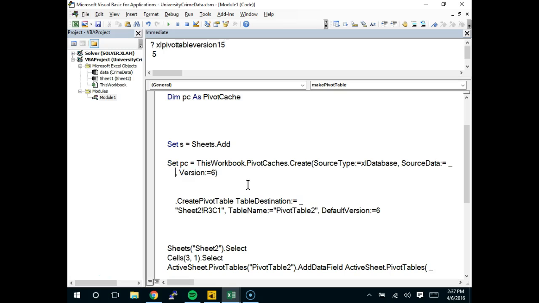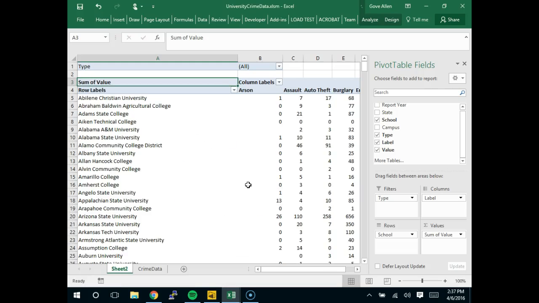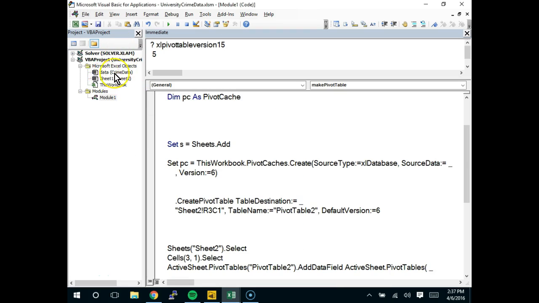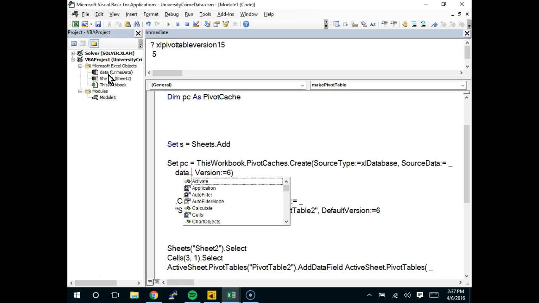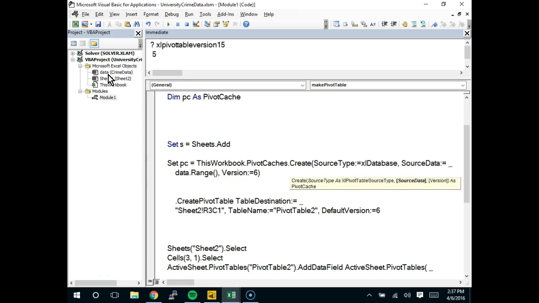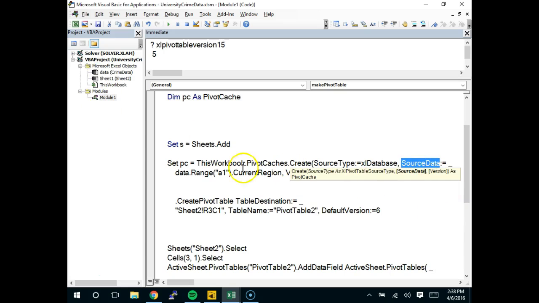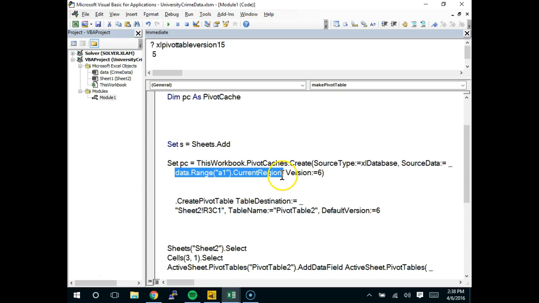And I'm going to say the name of my sheet, which is, oh look, crime data is a sheet that's declared here, and it already has a name, data. So I should be able to say data dot range A1. So that's going to get me to the cell in the upper left-hand corner. And now if I want to refer to the whole entire set of contiguous data, what do I put next? Dot current region. And so my data source is just going to be that whole current region from cell A1.